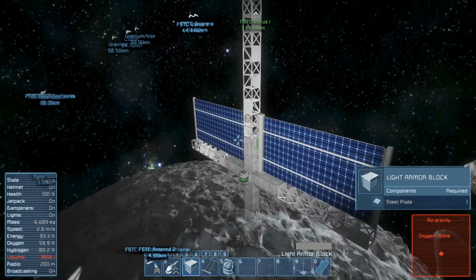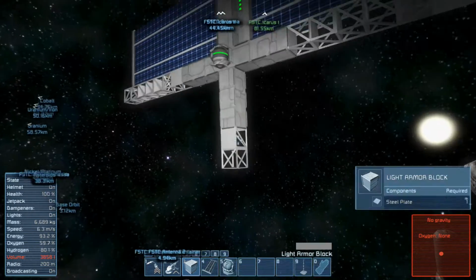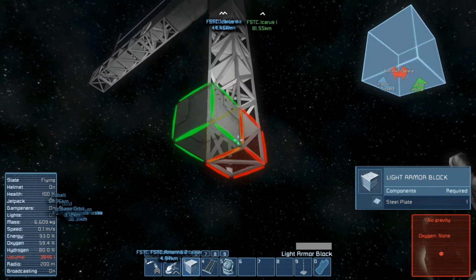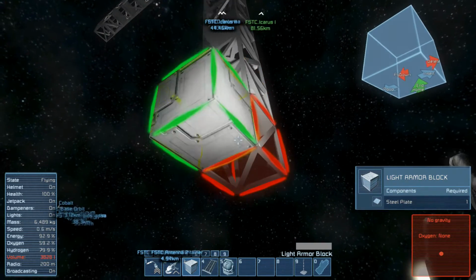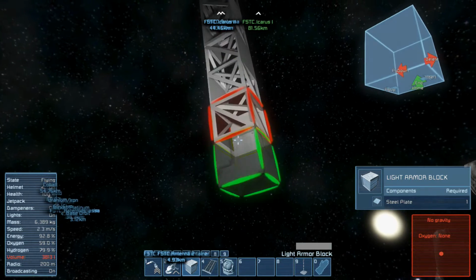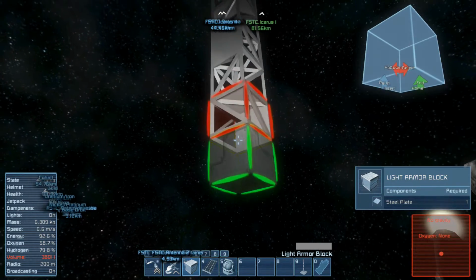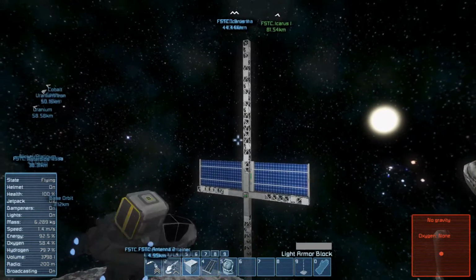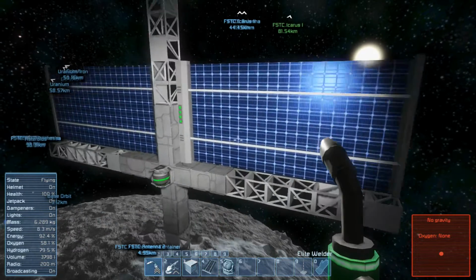Is it 4? Do I have 4 here now? 4, 5. So 1, 2, 3, 4, 5. I hope that's right now. Good. Now let's weld that up.